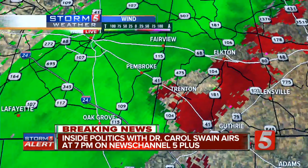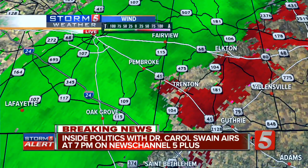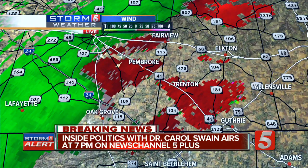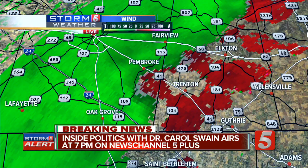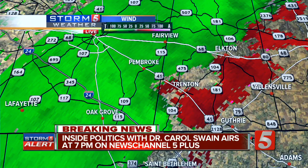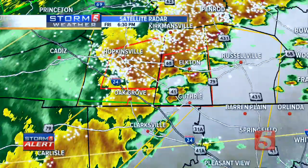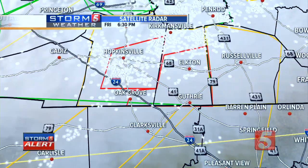To give some perspective — you can see how as the storm passed south of Hopkinsville, the rotation signature picked up just a little bit. Now it's south of Pembroke. As far as who's in the clear: Pembroke, you are in the clear. South of you is where the threat passed, and it has just now moved into Todd County — hence why the warning is extended until 7:30. Oak Grove, you are in the clear as far as the rotational threat, though not as far as thunderstorms and the hail potential.